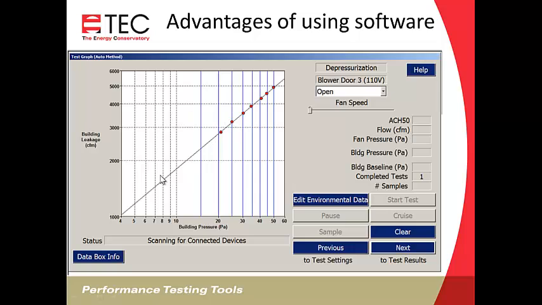So in TechTite, in this case, we're doing the 8-point CGSB test, and all the data points will be in a straight line. You'll notice this is a log graph, so the distance between 4 and 5 and 50 and 60 are similar, even though they're on opposite ends of the scale. If you were graphing this on a regular scale, it would be shaped like half of a U instead of a straight line. So being able to put them on a straight line and draw the line of best fit gives us a better idea how closely our data is aligned. And in this case, you can see it's very good.